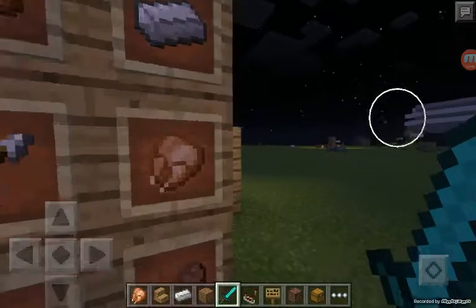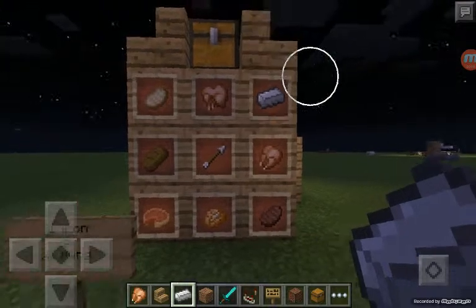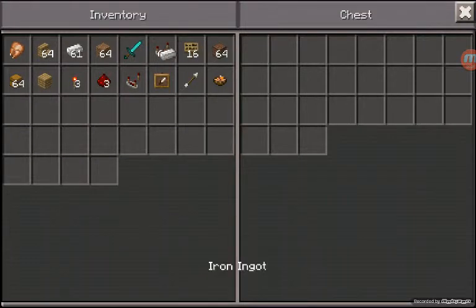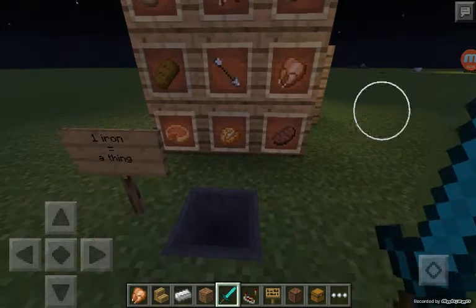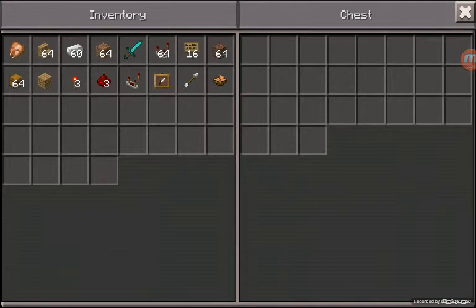Today I'm going to show you how to make a vending machine. No item, one item. I will take back my balance and set it up. If I want this stack, I will put the iron and the seal at the up.